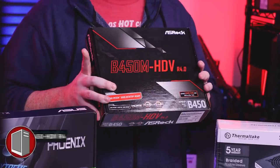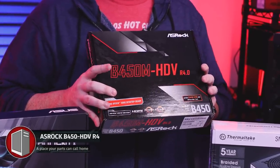1600AF. For motherboard, I chose the ASRock B450M HDV R4.